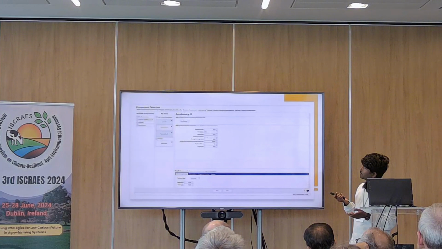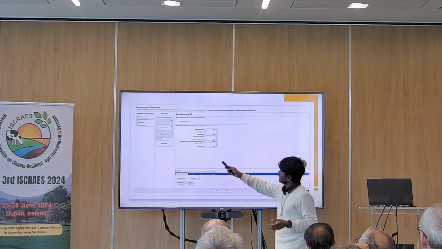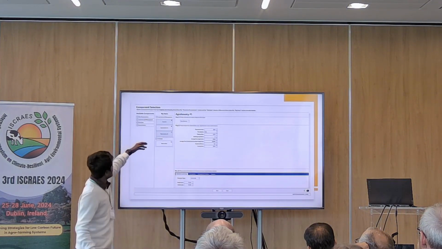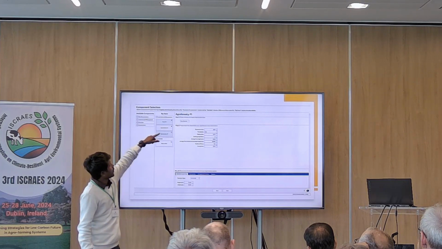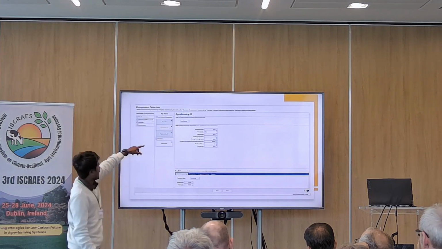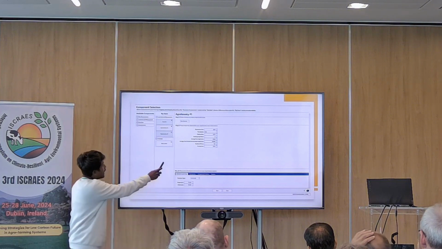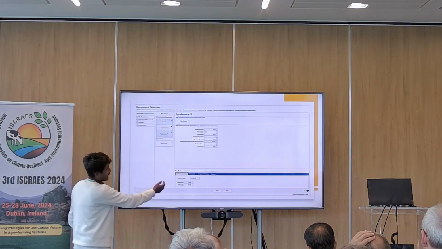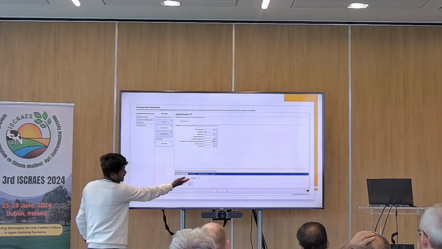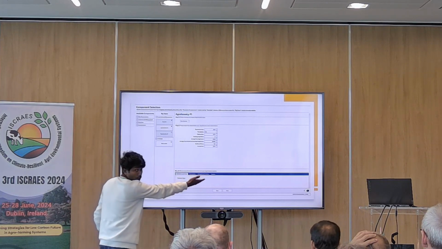So let's see. We have these two agroforestry systems, one for silvopastoral and another for hedgerow. Now I can take all the inputs, and we have also the plantation area, tree spacing, management practices, and logging.